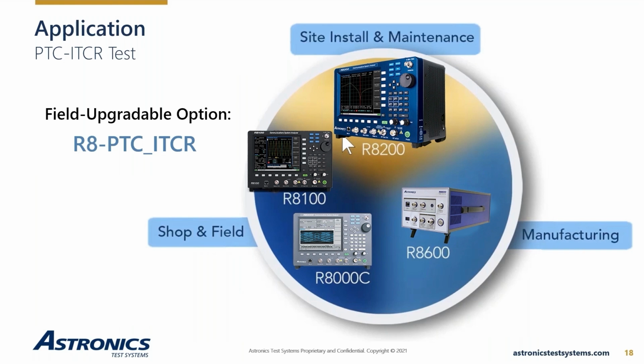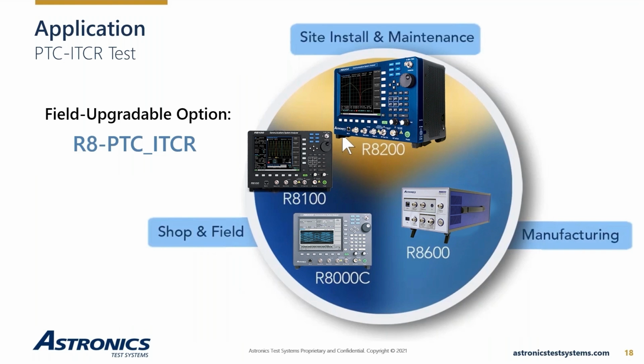Now, that's not just the 8100, although that's what we've been focusing on so far. If you have and use any of these service monitors in your operation for voice or analog work, it's just a software option that can be enabled in the field. You do have to have the minimum firmware version. The firmware is always free, and comes out 4 to 6 times a year. And as long as you've got the latest one or the one required as a minimum for that option, it's just a matter of having someone place a PO. We give you a 16-digit hex key to put in, and within seconds you're able to do this.